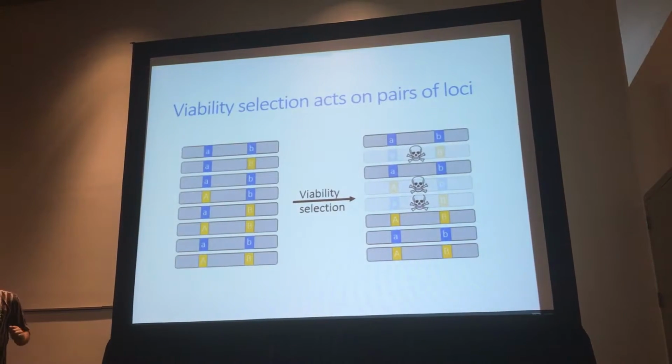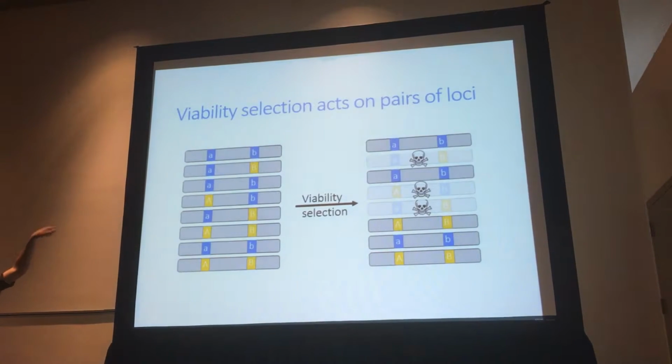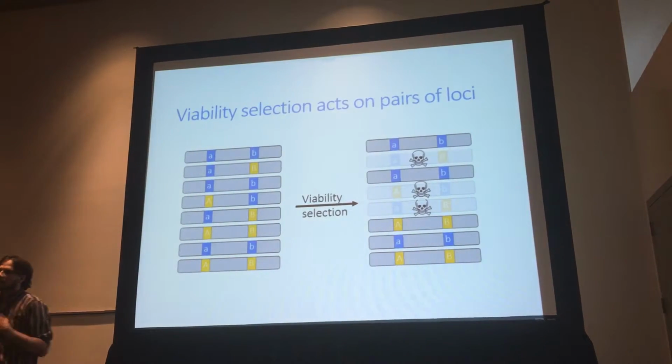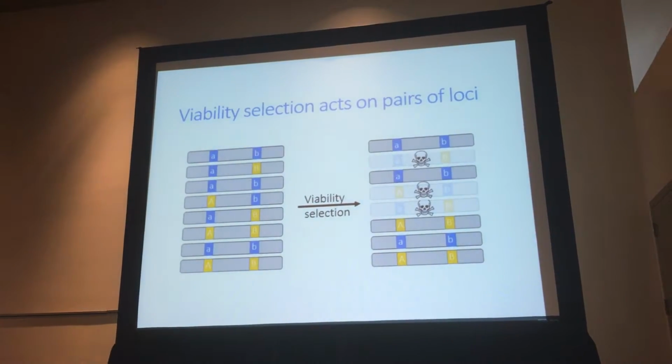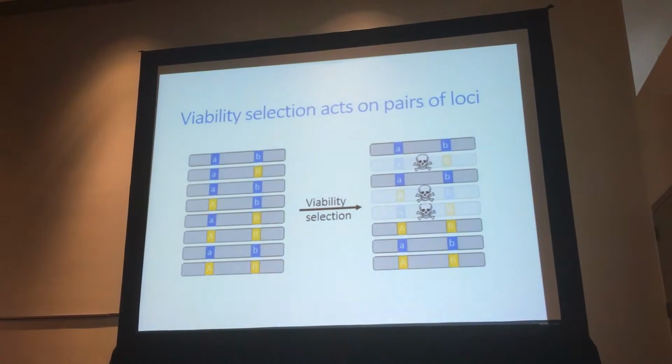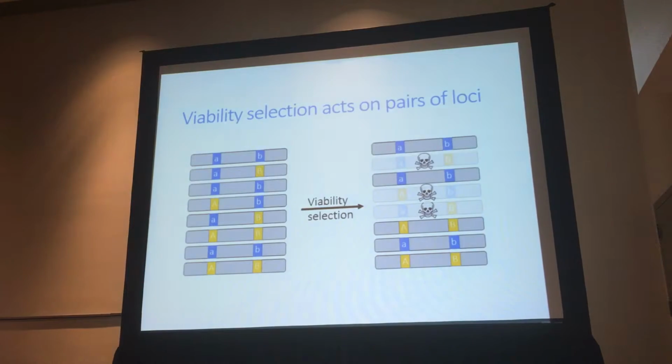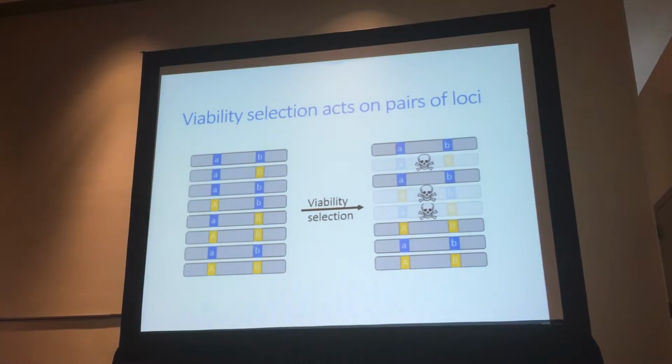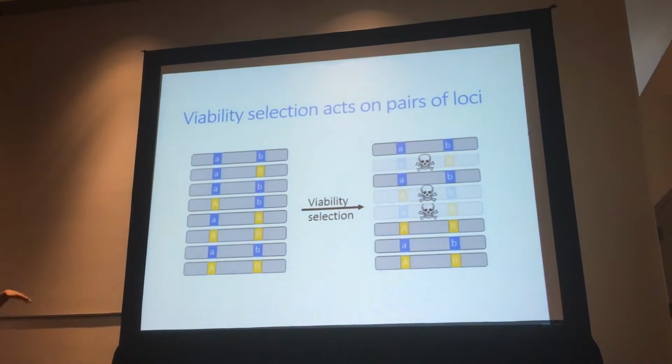I will be showing a whole bunch of figures like this where all of these little blocks are a chromosome or a segment of a chromosome, and these are representative of individuals. In our model, all of our individuals are going to be haploid, and they're going to start out their life by being cruelly killed off.